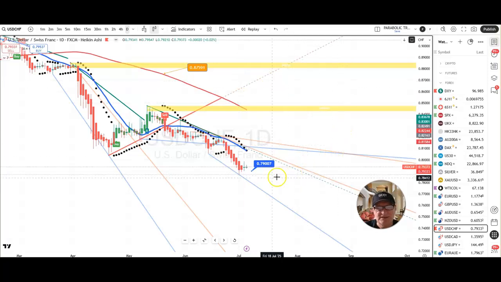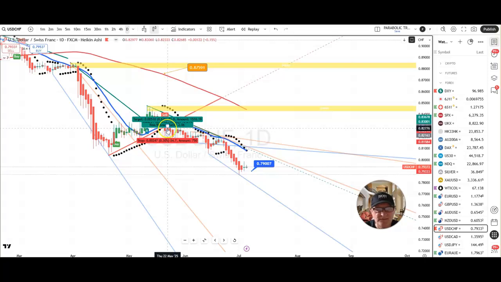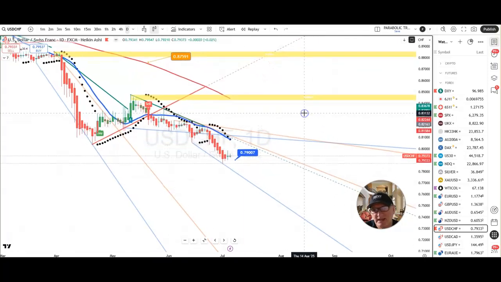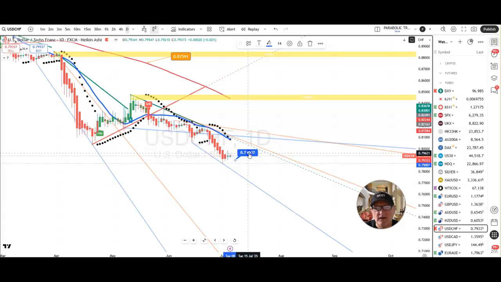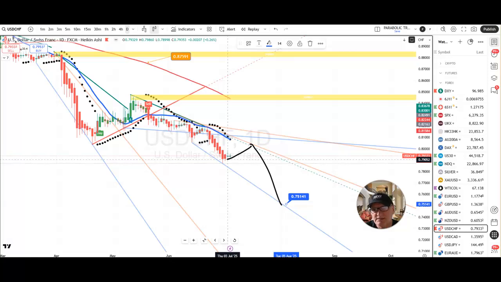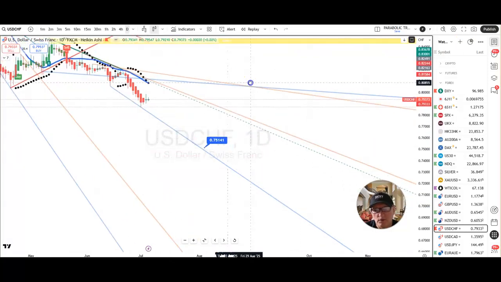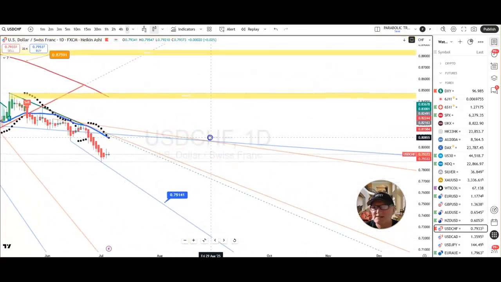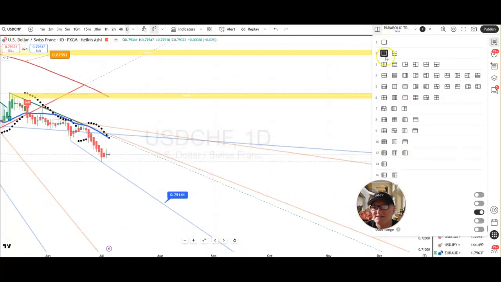Now the US Swiss has been falling, of course, as you can see, as the dollar has fallen and the Swiss franc futures has grown. So we do now have targets in play. This is in free flow now. This is broken out. So, similar to the DXY, I do expect maybe a bit of a pullback, but not much. And then the price to fall to 75, maybe even more. There's no support for this price now. This is very, very exciting.